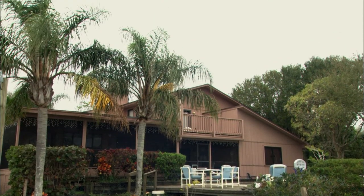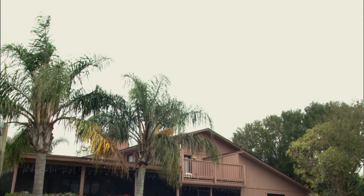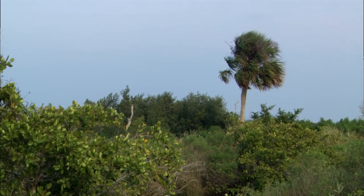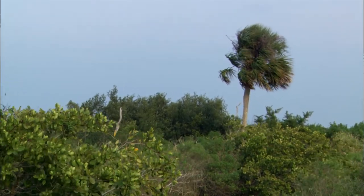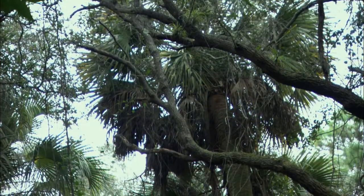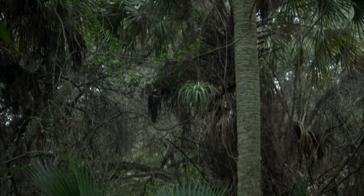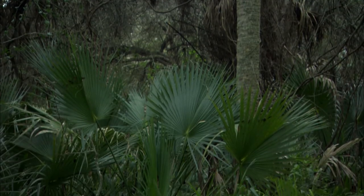When you leave Lou's train room, you leave an entire world. Upon returning to the sounds of palm trees rustling in the breeze and the bright light of the Florida sun, you can't help but wonder if there's a tree guy somewhere up in the Pacific Northwest who just can't get enough palm trees into his layout.